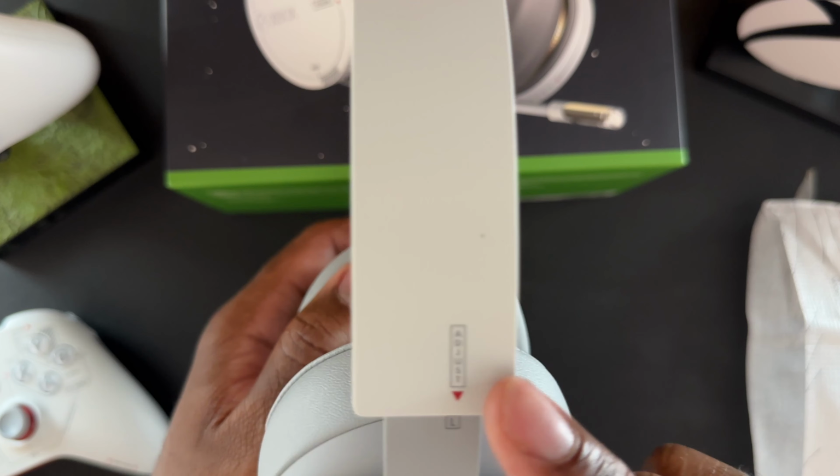Let's get into the Starfield, right? With that said, we got a big one right here, guys. This is the limited edition Xbox Starfield headset, man. I mean, this thing is absolutely gorgeous. Going to kind of match your Starfield controller there, right? That's what they're saying. So you got the Xbox branding right here, Starfield all on this thing, letting you know how cool it's going to be.